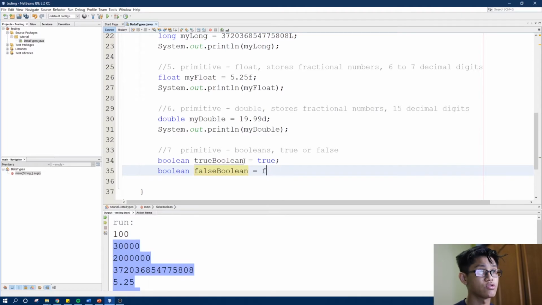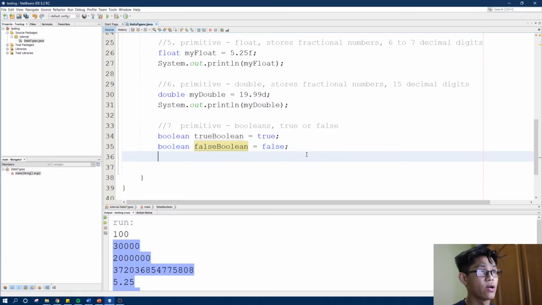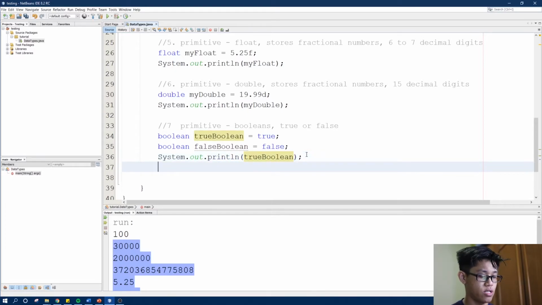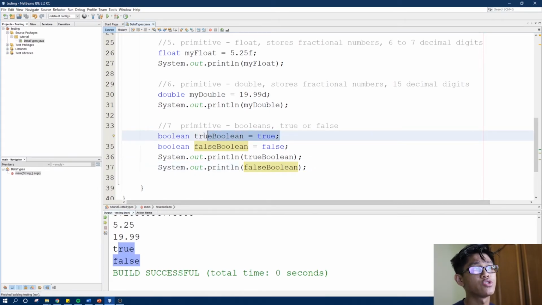Then we print out true boolean, and the same for false boolean. We click run, true or false. It stores only true and false.